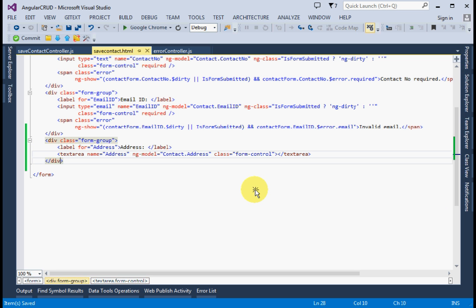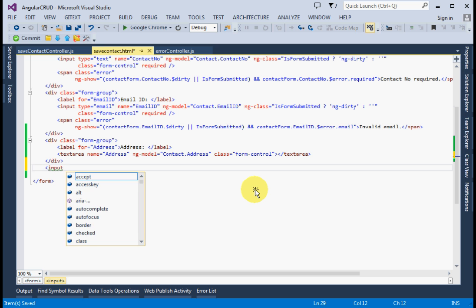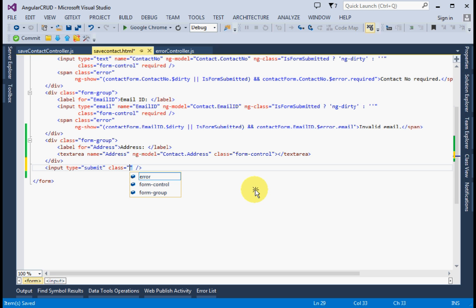This is also done. Now we just need a submit button here, input type equal to submit. This form is done.